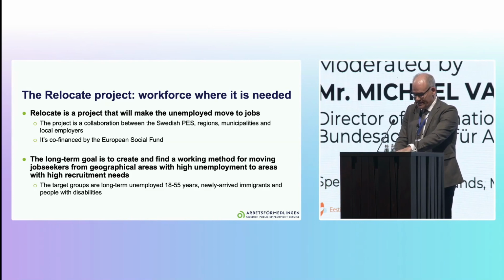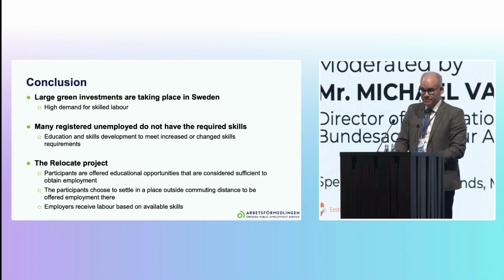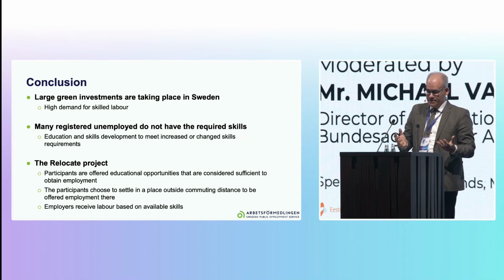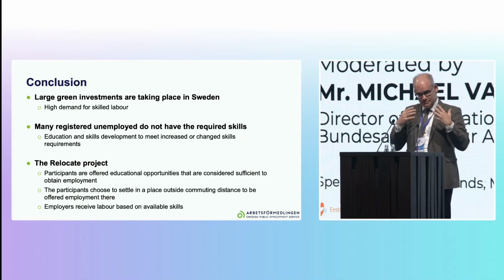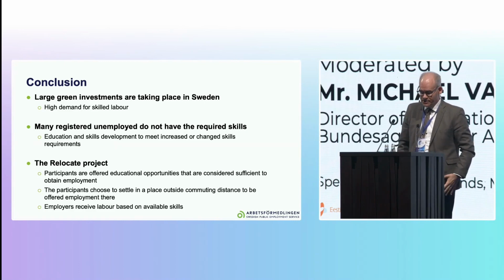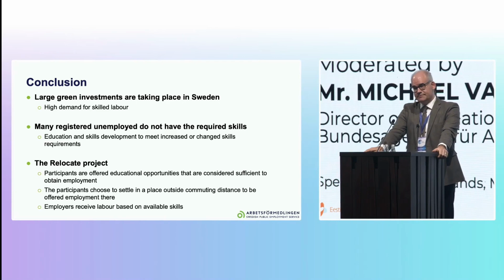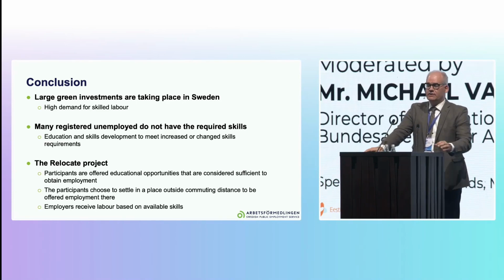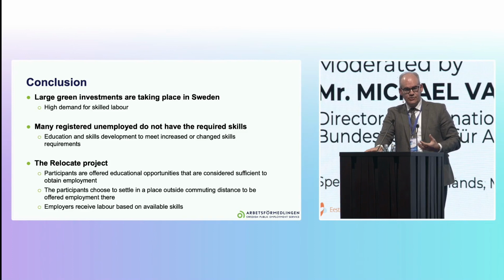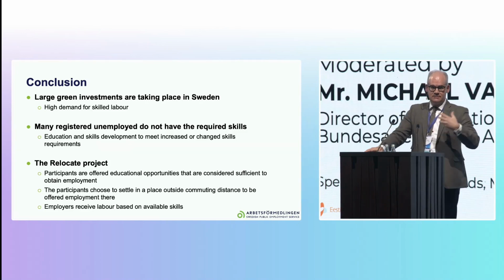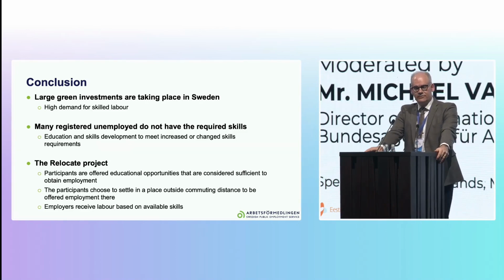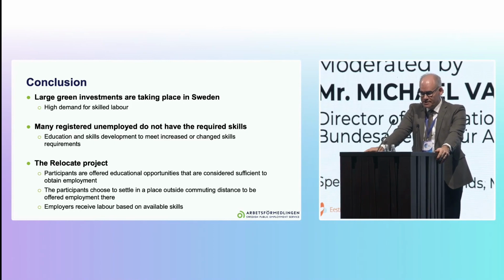So what have we found then up until now? Well, as I've stressed a couple of times here during my presentations, we have seen large green investments taking place in the northern part of Sweden, but they demand skilled labor. And we know also that they don't only look in Sweden, they look outside Sweden as well. So they can recruit from other parts of the world as well, because these are high demand for skilled labor taking place at that part in Sweden.